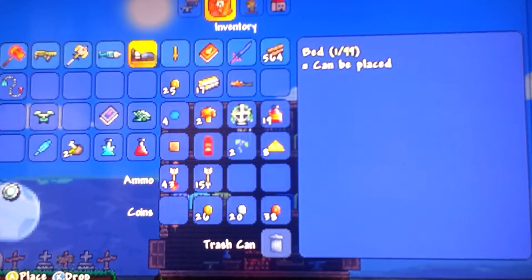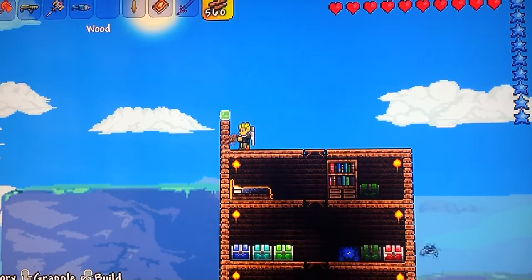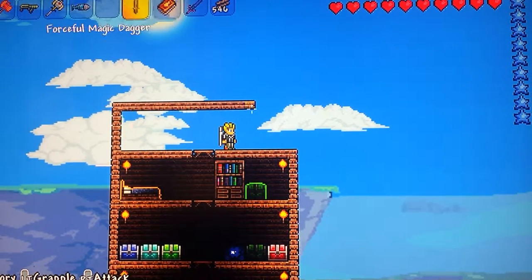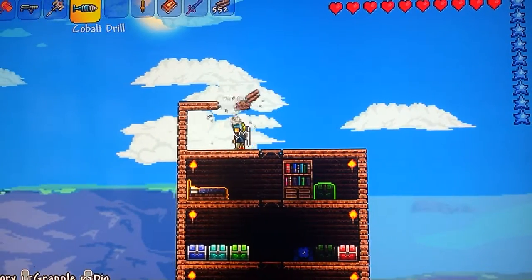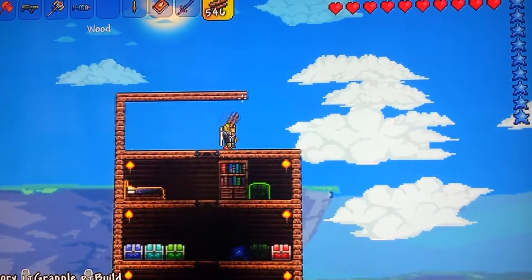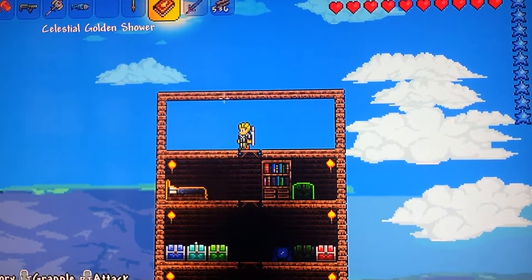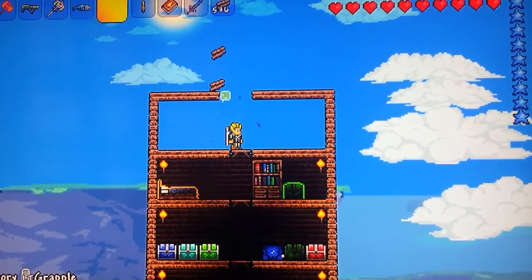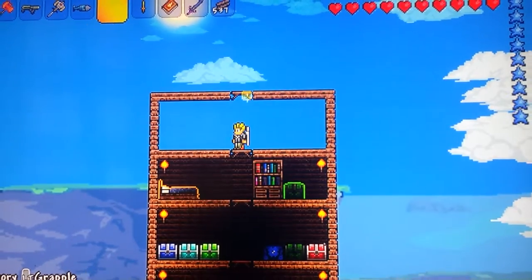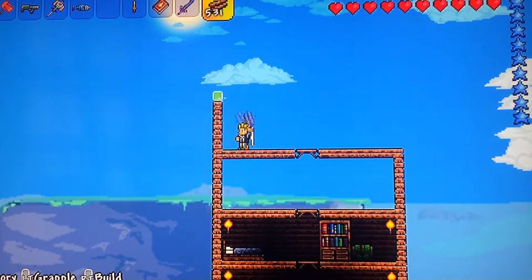Where's my bed gone? Oh, it's in my inventory. That's quite funny, actually. Make it one more layer up. One, two, three. Oh, no. Two actually. No, that's too low. One more block up. That's actually like four blocks headspace. And we're like three blocks. There we go, that's better, isn't it? We place a block up, place platform, and one more little, 1, 2, 3, 4, 5, 6.